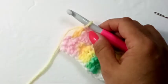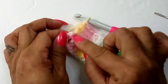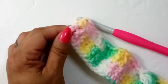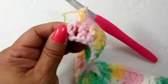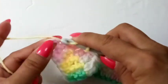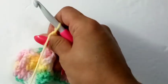All right, so I'm finishing up the second round, and I just remembered I wanted to point something out to you. Because every other row you're going to have to work into this alternate chain 2, but I wanted to show you that this space right here is always going to be the one that you worked your last EDC. It's right there. Let me see if I can, right in here. You can't miss it. So that's going to be pretty easy. So I'm going to go ahead and finish mine. 1, 2, 2. Turn our work.